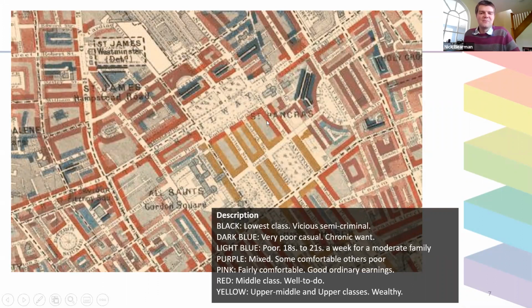And we can see from the map here, there's a bit of St Pancras, but there's areas of London where the very wealthy live maybe 2 or 3 streets away from the very poor. And that's not really changed that much. It's still the case in London. You can walk 10 minutes and be in a very prosperous neighbourhood in one area and a very poor neighbourhood in another area.